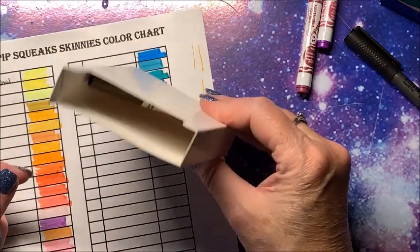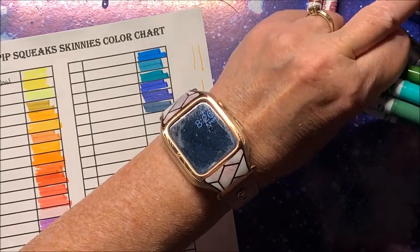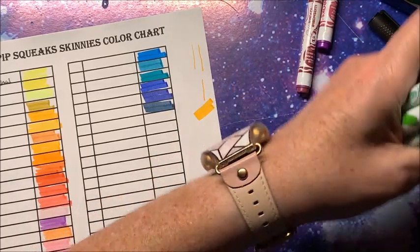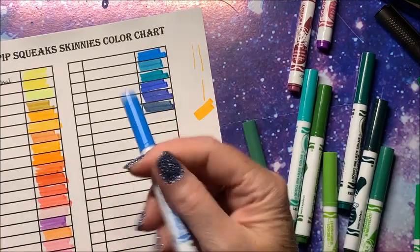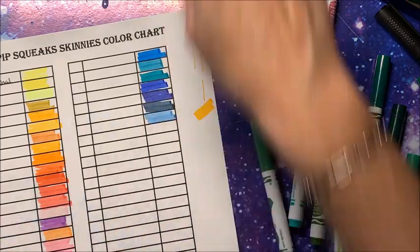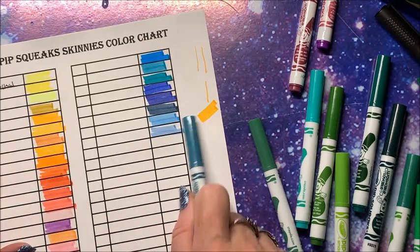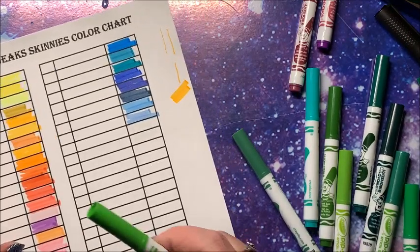This comes in like your standard cardboard crayon-style packaging with four separate little inserts. But great for kids! We do have a couple of blues in here that I missed. Oh, that's a nice lighter blue, and this is a real true — I thought it was going to be greenish but it's not. Very pretty. Okay, now let's get on to the greens.